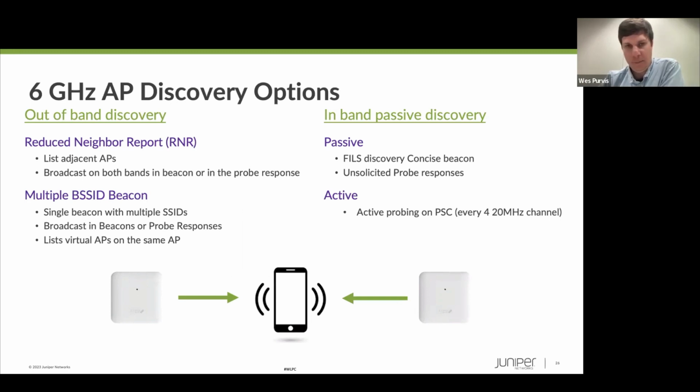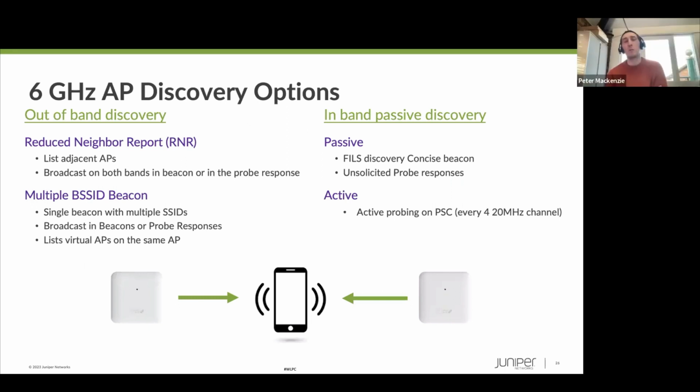So in Mist world, I guess actually in general, that RNR can include co-located or non-co-located APs, meaning the 6 gig radio on the same AP, or it could be a 6 gig radio on another AP. Now, I think most vendors and Mist specifically, we're only doing co-located RNR today, which I think largely makes the most sense. We actually wrote code to do the neighbor RNR, but we're not actually using that yet.